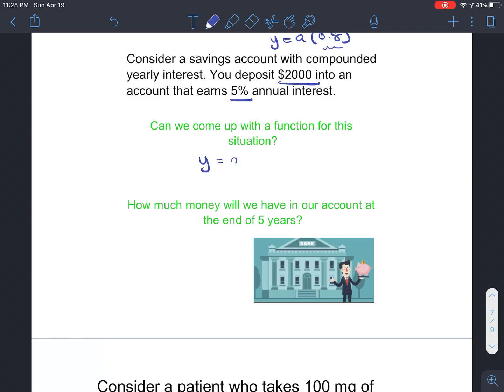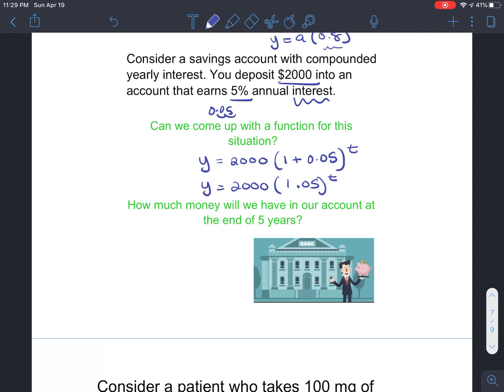So y is equal to my initial amount times, are we increasing or decreasing? Well, we're increasing because interest is money that the bank pays you to put your money with them. You're always looking for accounts with interest. That's how you make money, by putting it into the bank. 5% as a decimal, just so you remember, we move over 2 decimal places, so that's 0.05 to the t. And typically we simplify it, so that's 1.05 to the t.